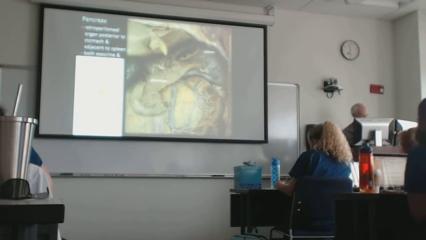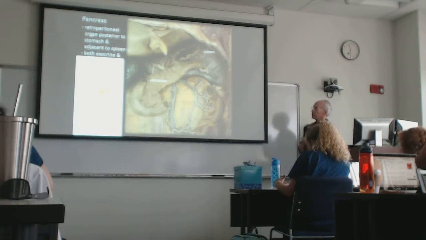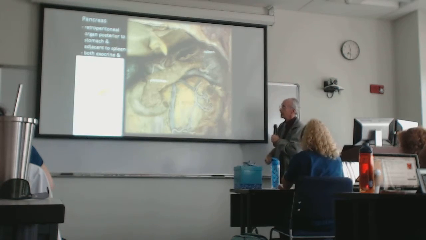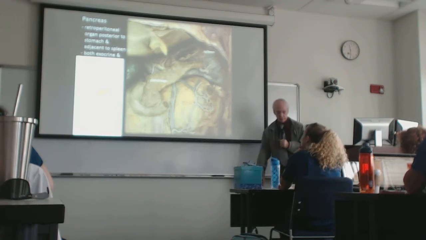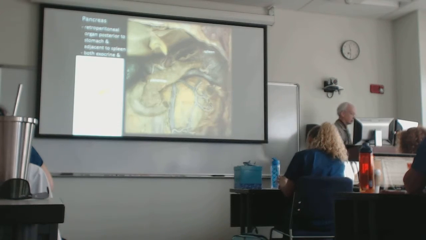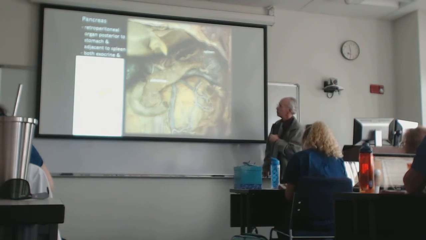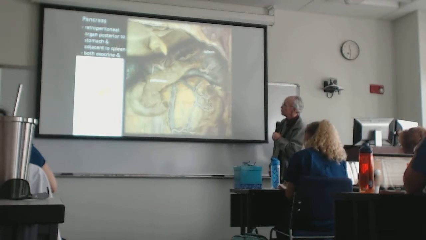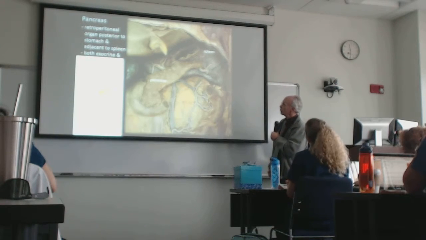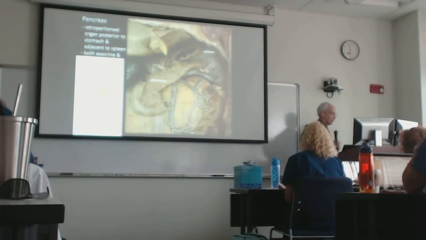All right, let's talk a little bit about the pancreas. We've already talked about the two major functions of the pancreas. The pancreas is an important endocrine and exocrine tissue. That is to say, the islets of Langerhans in the pancreas generate insulin, glucagon, and several other important hormones such as somatostatin. The pancreas also generates the pancreatic juice that is critical for digestion of the chyme.